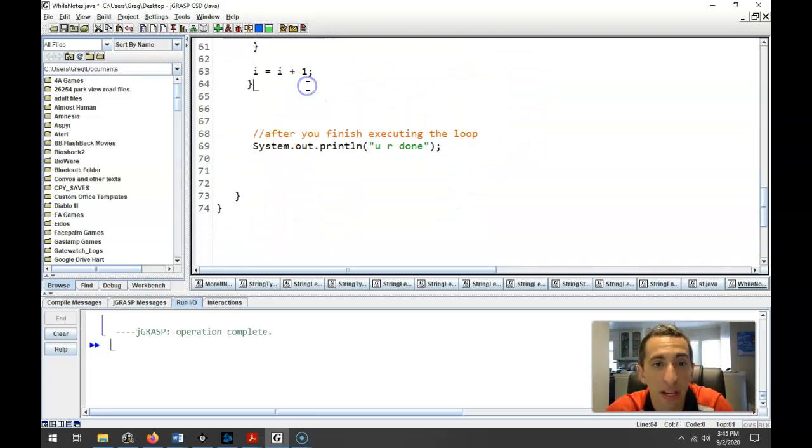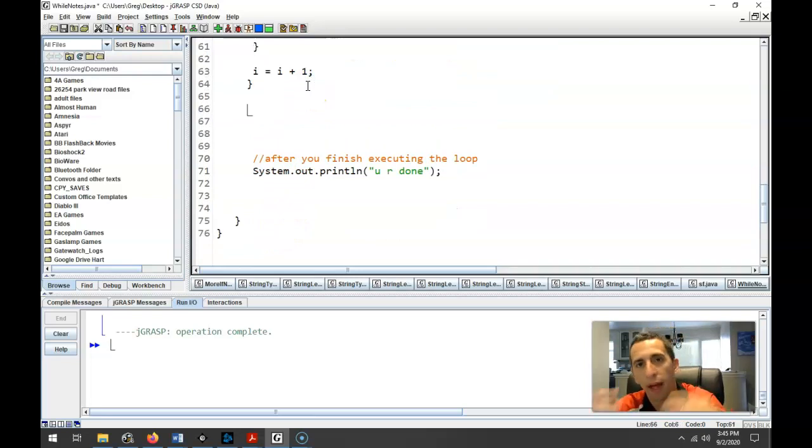Okay, here is the next thing we're going to talk about. I'm going to get into some different structures of while loops here. And there's not just one way to structure a while loop. So I'm just going to show you a couple of possibilities, and when you do your labs, I'm going to let you decide what works for you.